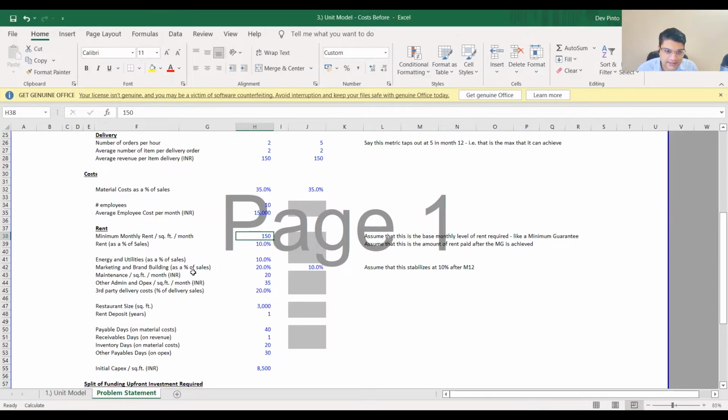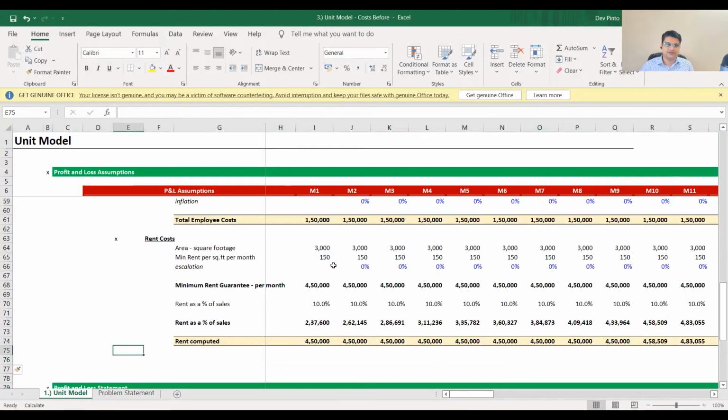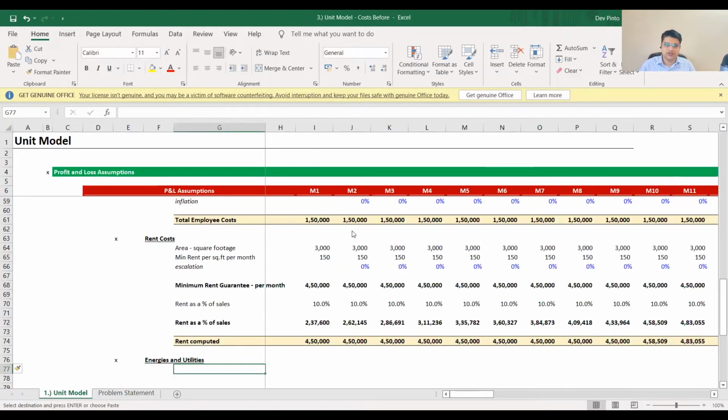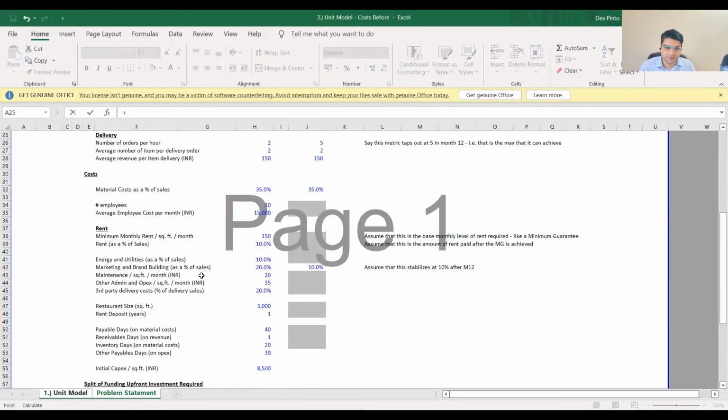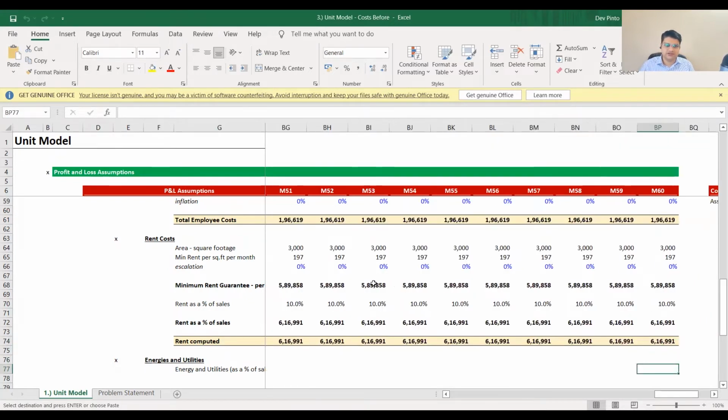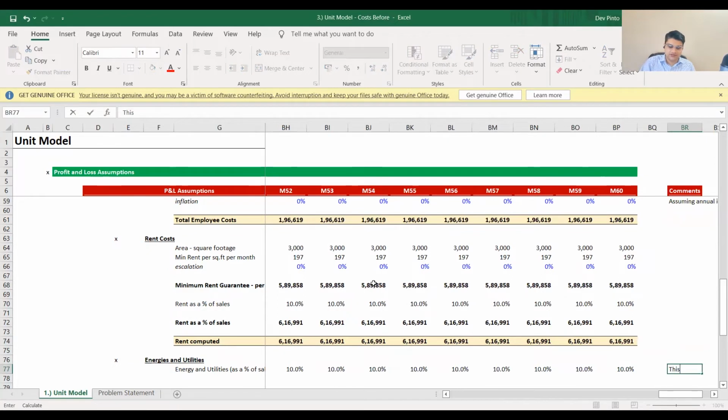Next, let's go to energies and utilities. Oh, wonderful. It's been given as a percentage of sales, so we don't have to really kill ourselves here. Let's assume this is 10%. We've locked the cell. Let's assume that this is almost like a variable cost and will not change with sales.